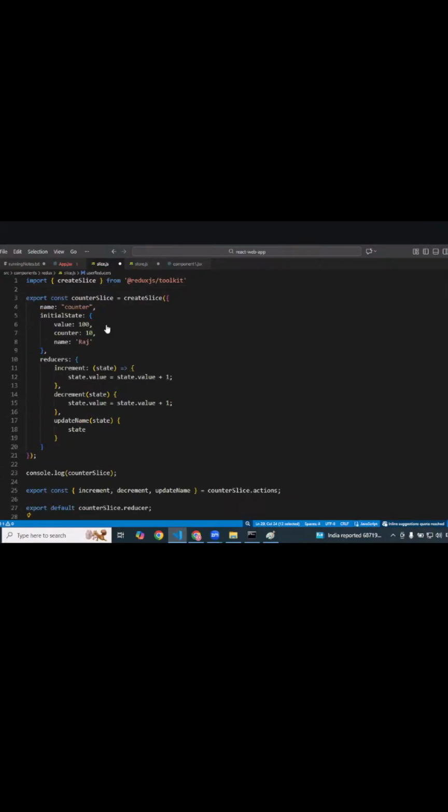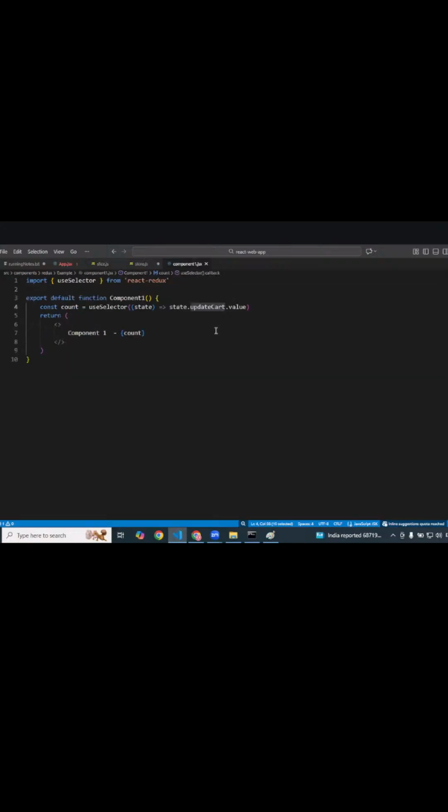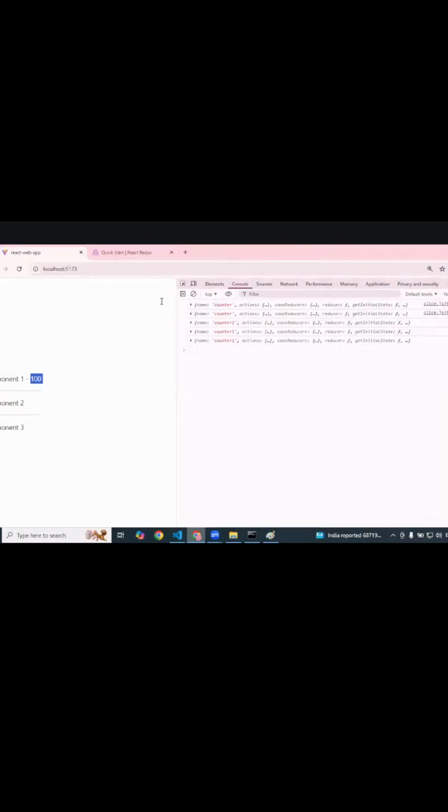We are not going to make use of that name. For example, I'll say this one is counter1, and this one is counter. Coming to the store, we made it counter. Come back here. Could I access it? Yes. Now that name is actually coming from the store. Under the reducer, what is the name through which you're going to access the data under this reducer? Clear?